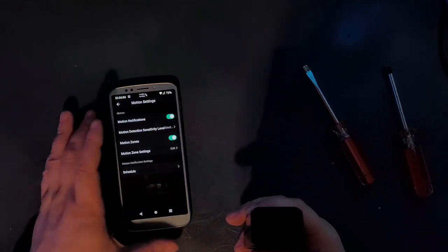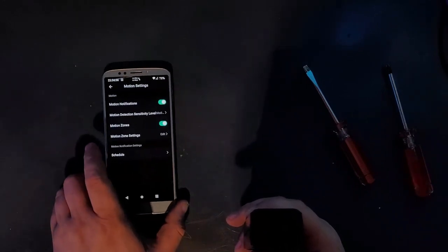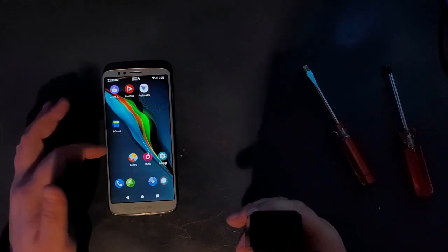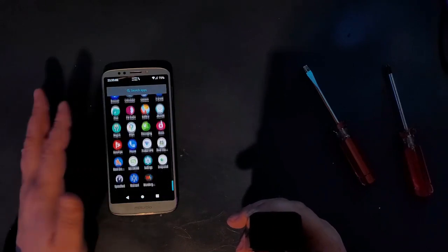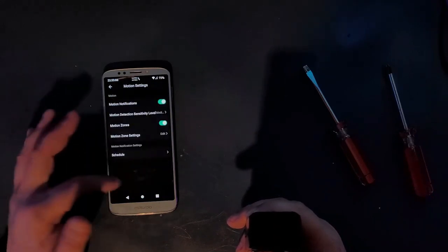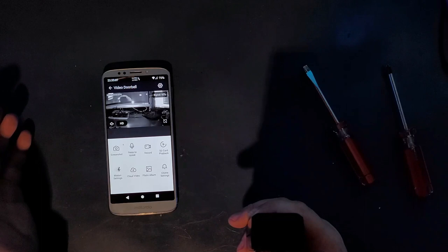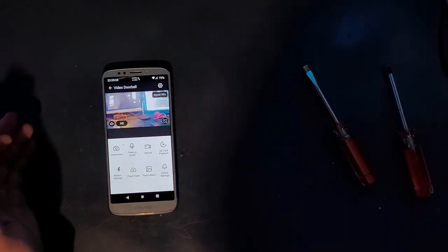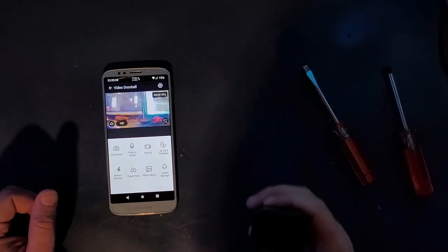It has good motion settings. I already have them activated. As you see right here, you can adjust the zone and the sensitivity and all that stuff. And it's working really well for what I'm looking to do with it. I think this is a quality camera, actually pretty good for anything, for a doorbell or whatever you want to use it for.